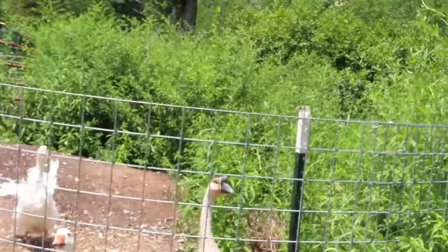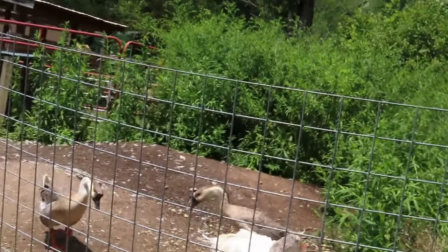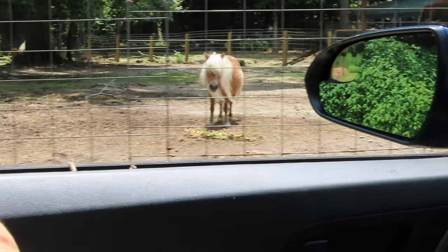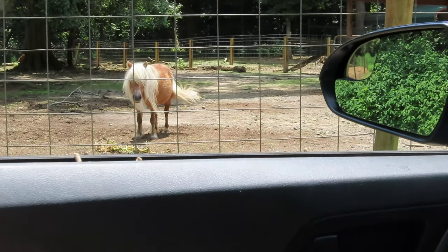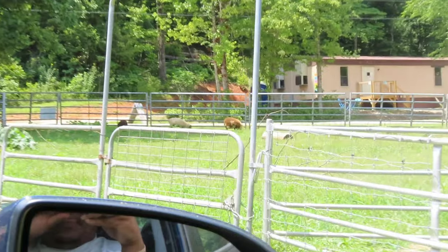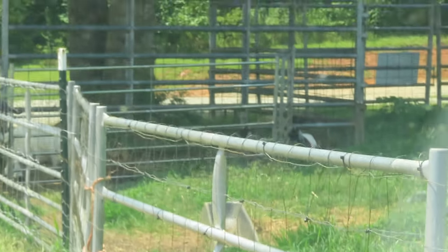Okay, hold up. There you go. Animal lovers between the ages of 12 and 16. Campers will have a unique opportunity to grow, learn, and form exceptional friendships with each other and with our animals. Enjoy behind-the-scenes visits, animal encounters, games and flashlight tours, and join us on an overnight adventure. Hi, baby. More sheep over there. Baby goats. It says at the end you go out and go left. So it must be the other one.